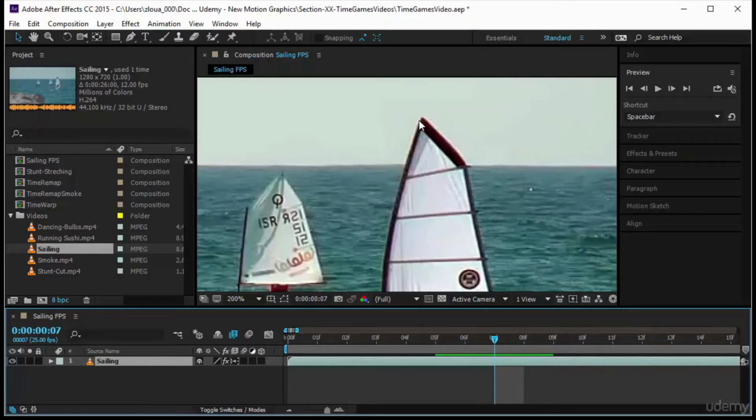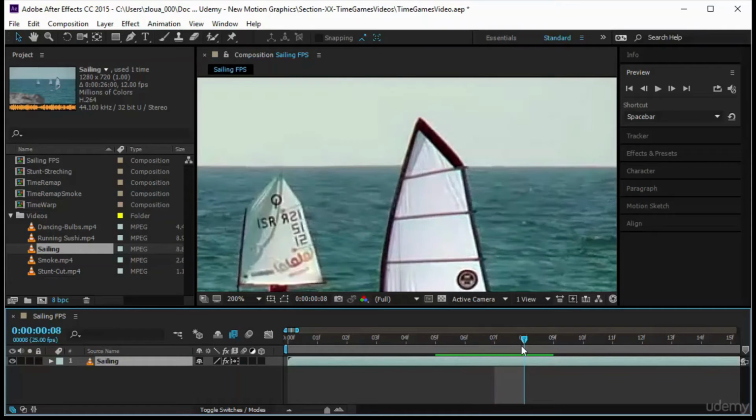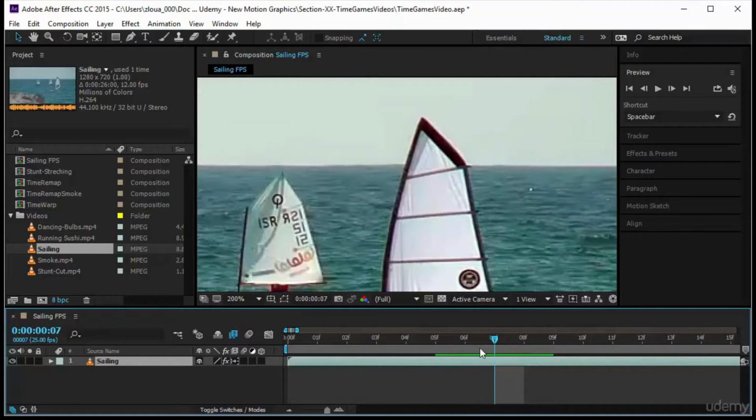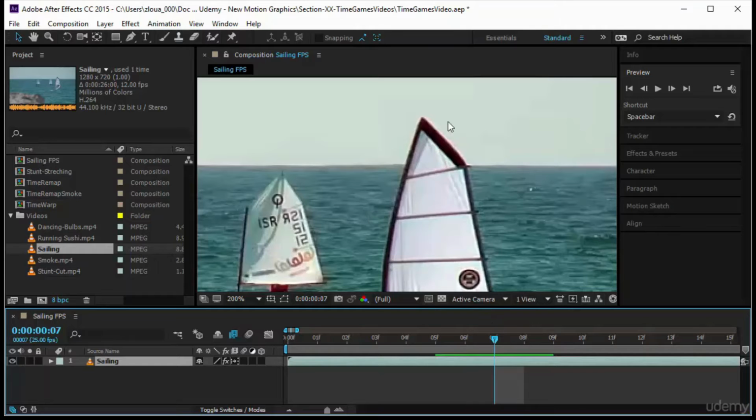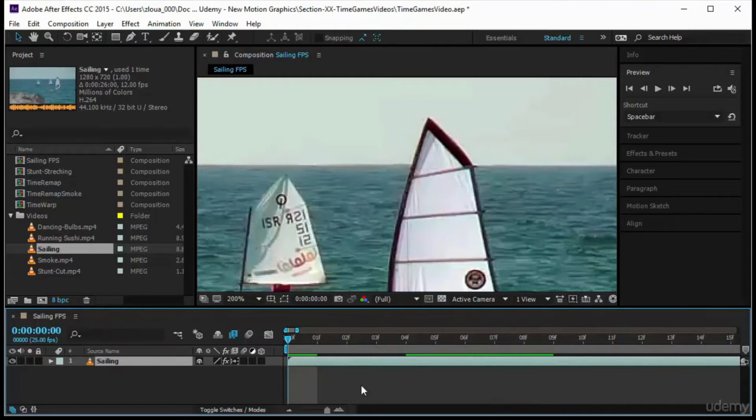What happens is After Effects looked at this frame and the frame after, for example, this frame and the frame after, and decided, okay, this is where the pixels are, and this is where the pixel will be. So in between, I'm gonna invent a new position for the pixels. So actually it's not using frames, but it's using movement of pixels, and that's why it's pixel motion. You are moving the pixels. This is a very important concept.